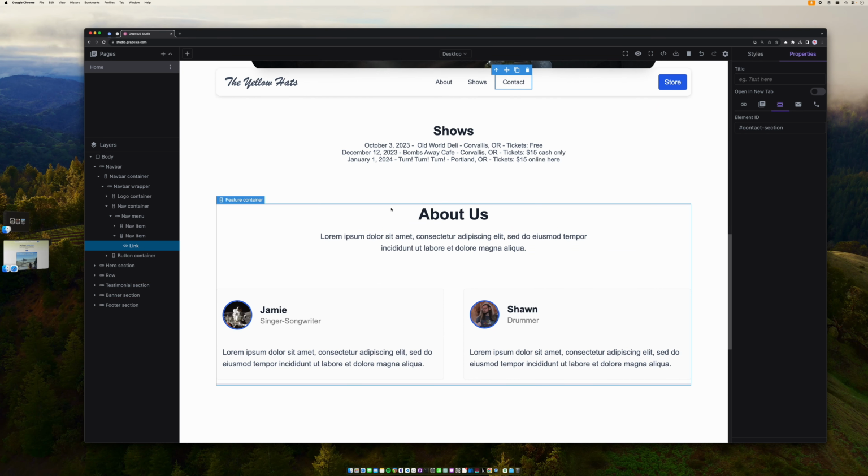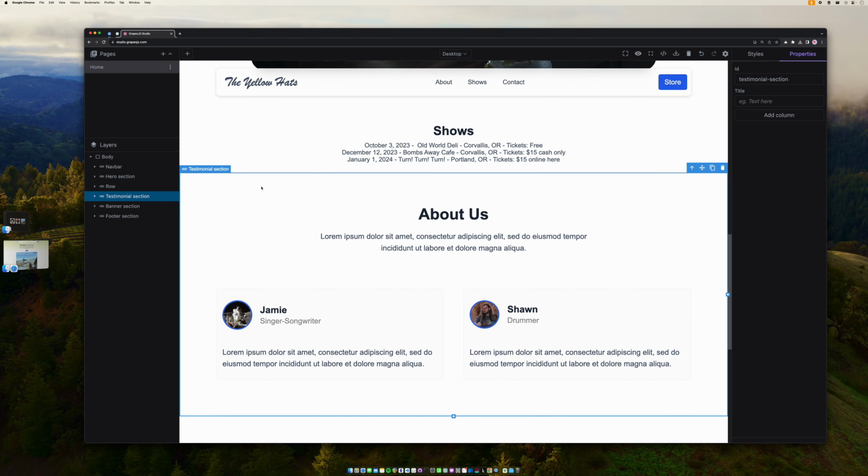So here's our about section right here. Click the block, the entire block. Remember, it's going to fill up the entire preview. And then you see the ID. It says testimonial. Remember, it used to be testimonial, and we changed it to about. We're going to change that to about section.